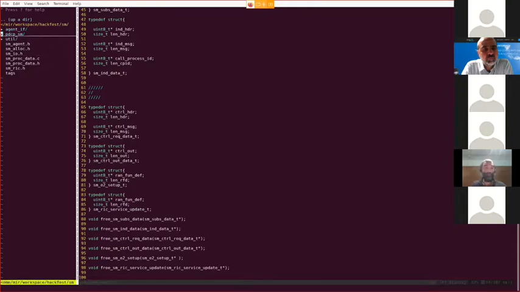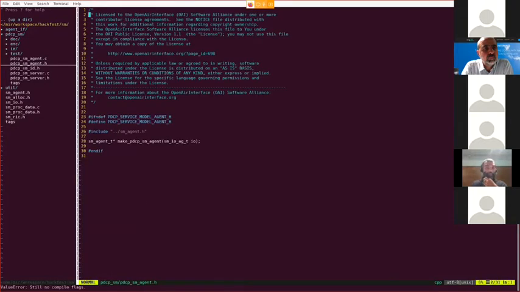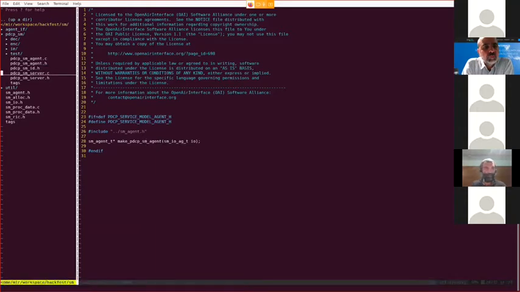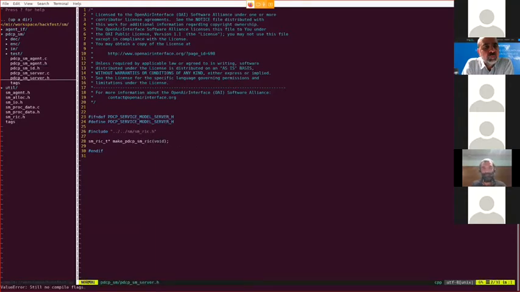And if you go here to what it has to be done, particularly when you want to define one service model. Well, as I said, there is one function, and it is make PDCP service model agent. There is nothing else. And here you give an input and output. And the same here applies for the server. There is just one function.